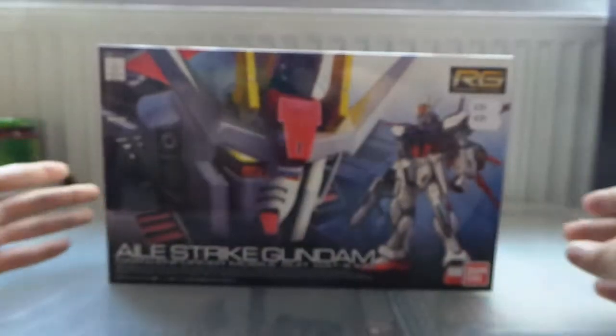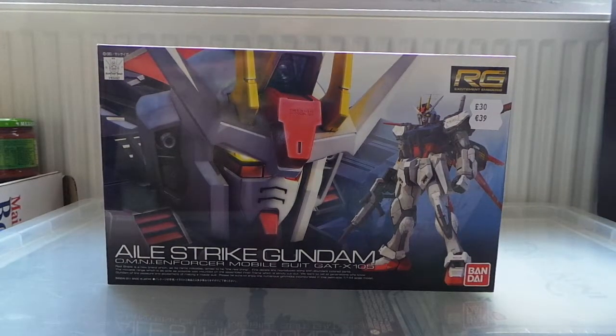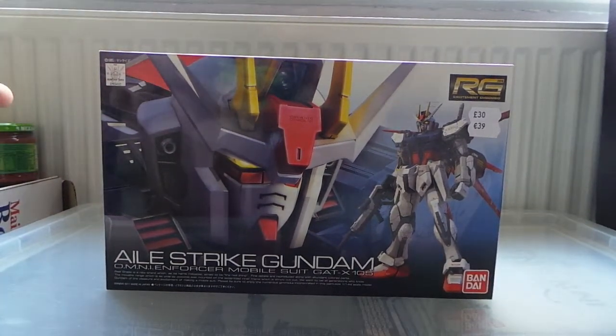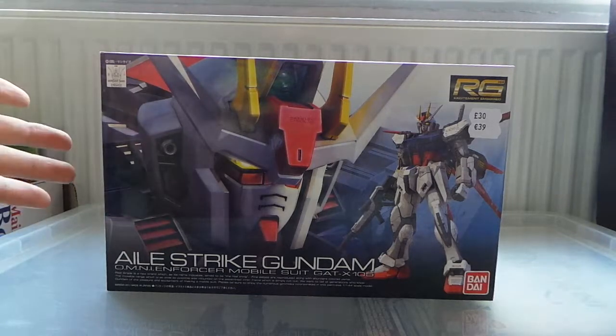We'll soon have a look at the Aile Strike Gundam. Sorry if that last bit was unfocused, but we'll look at the Aile Strike Gundam at some point soon when I finish building it. This will be probably the first of perhaps three or four Gundams. I only like so many of them. My favourite being the Mark II and the Exia, this one, and then I'll probably get the Mark II as a Perfect Grade, simply because of my love for the Mark II. It's a gorgeous machine. I do like that one. Very embodiment of 80s design for Gundams, but we'll talk about it later. At the moment, it's just a quick preview of what's coming up.